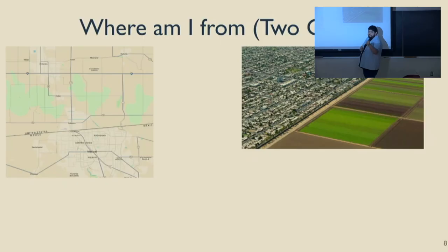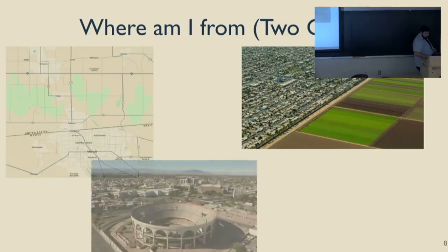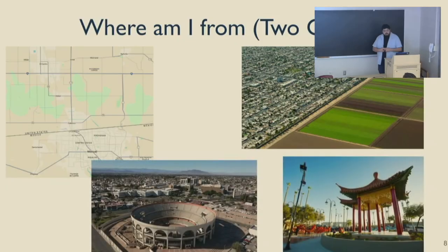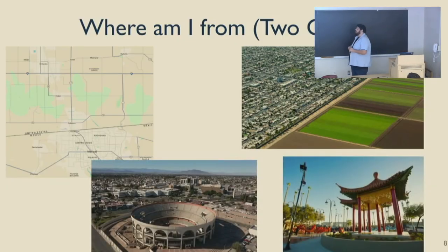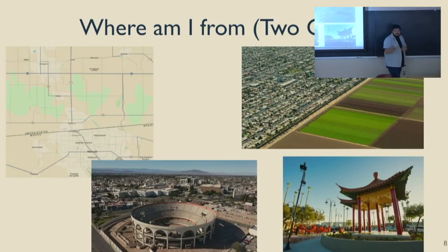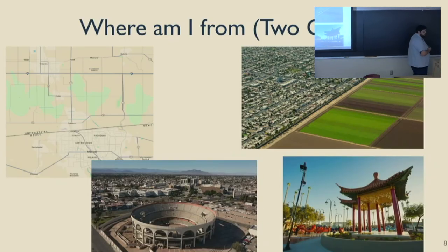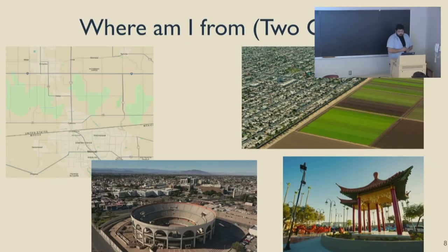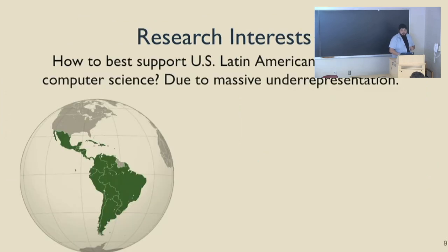I'm going to say the capital is the one to the left. Aha, yes, astute, right? So basically this is what it looks like, really a much bigger city. It's got a very large Chinese population due to historical reasons, right? Chinese immigrants within the United States that worked on railroads specifically. But we can go ahead and get into that some other time, right? So today we'll be focusing on computer science.